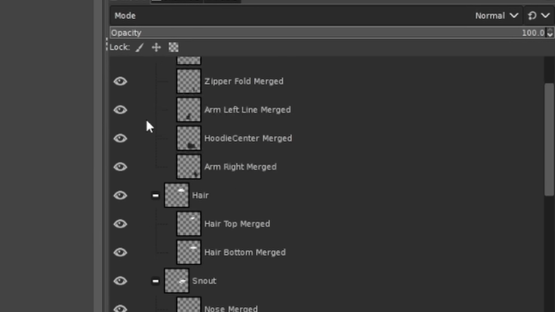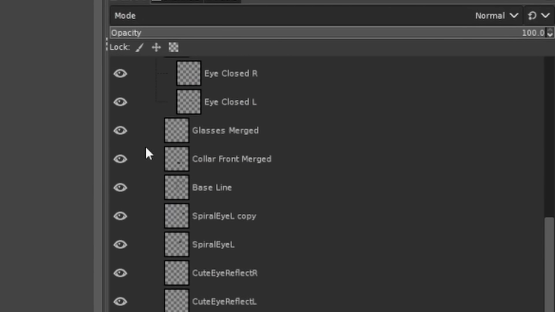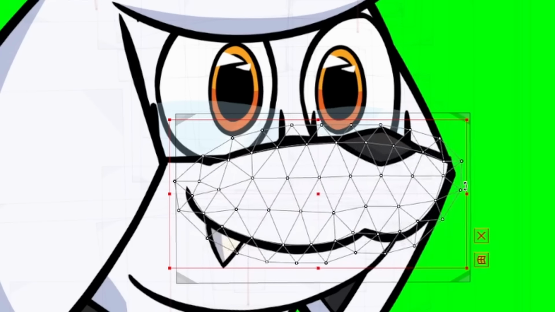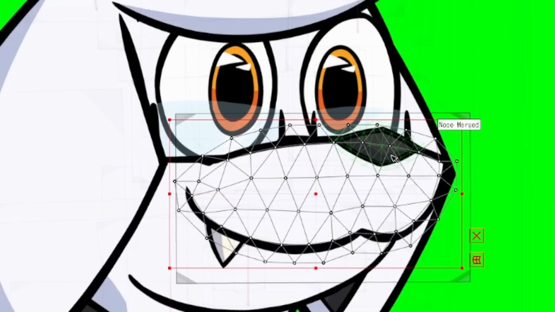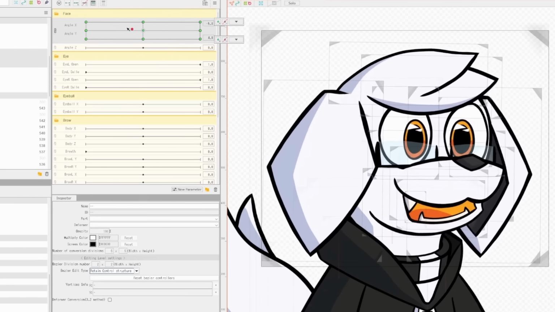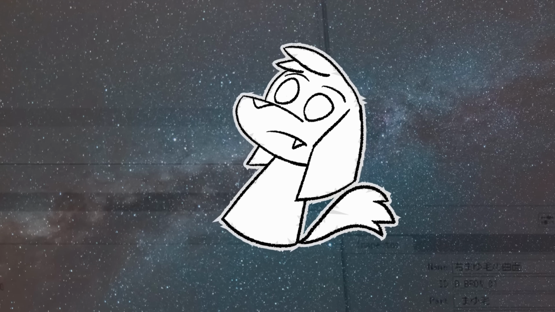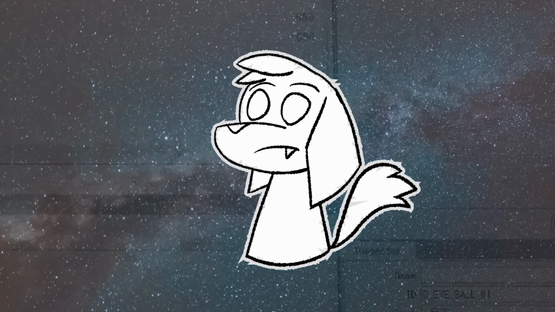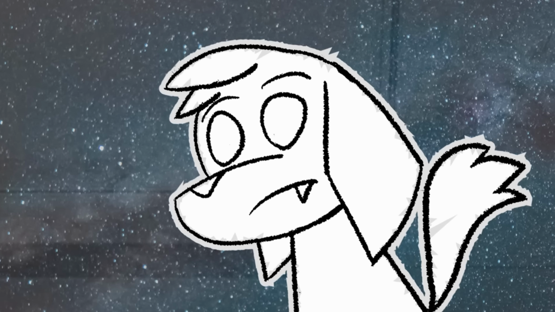Every part of your model that is going to move needs to be drawn on a separate layer. These parts will then shift and warp in order to create the illusion of animation. You can swap out parts midway, but you won't be able to draw every possible frame. I realize this is a lot to consider from the very start. One of the hard things about making a VTuber is that you're expected to foreshadow and draw things a certain way when you already don't know what you're doing.